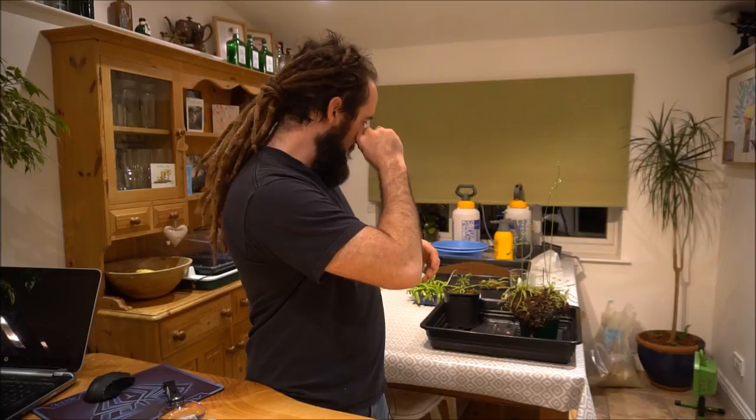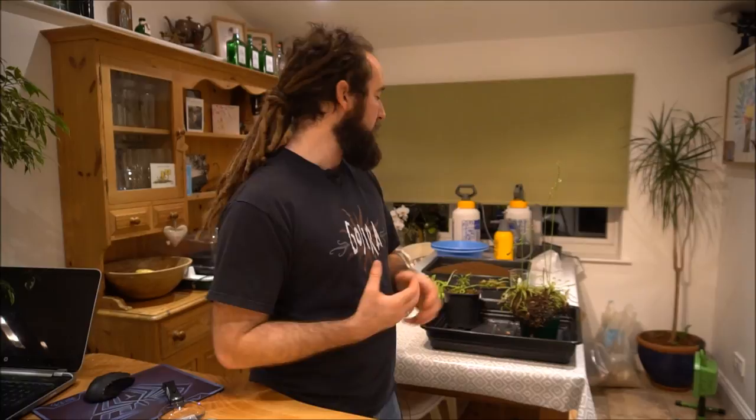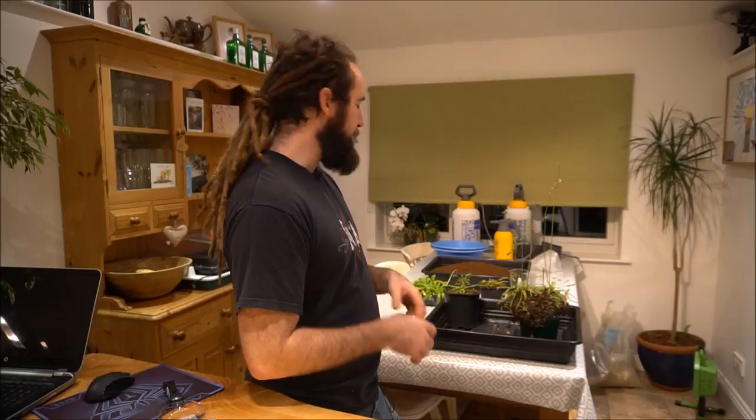We'll have a look at it once it's unpotted, and then I'm going to wash everything, so I'm going to spray everything off, because actually, aphids are really bad at hanging on, and if you spray them off with a strong water jet, you just blow them off, they'll be off down the sink, they won't come back again. They don't grow wings until much later on in life anyway, they don't really do a lot of flying. So we'll unpot everything, have a look at it, I'll give it a good wash. In the meantime, I'll get the experiments set up as well and talk about how we're going to be diluting this into what concentrations.